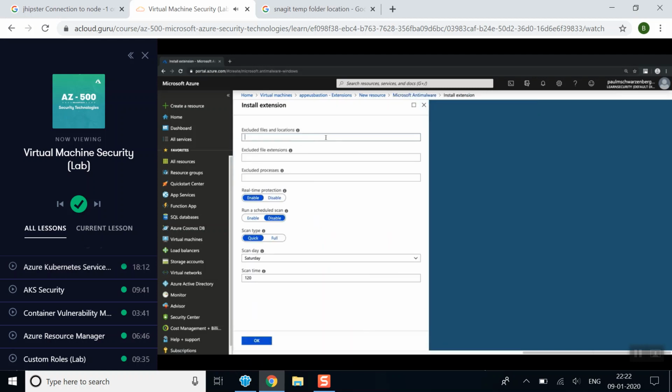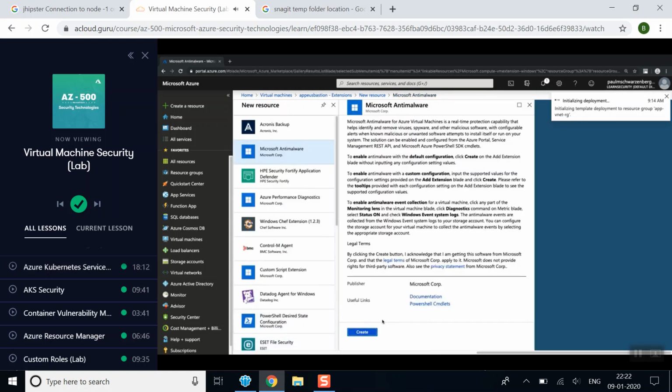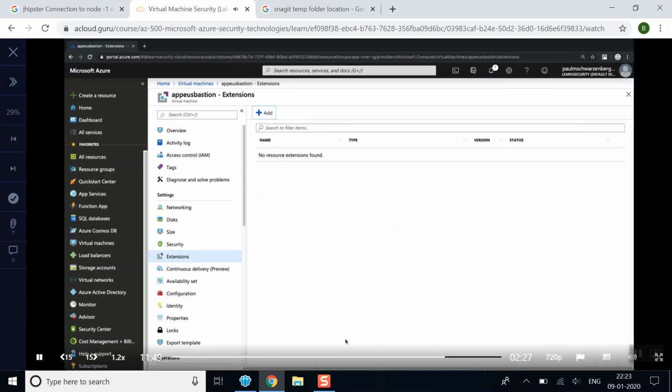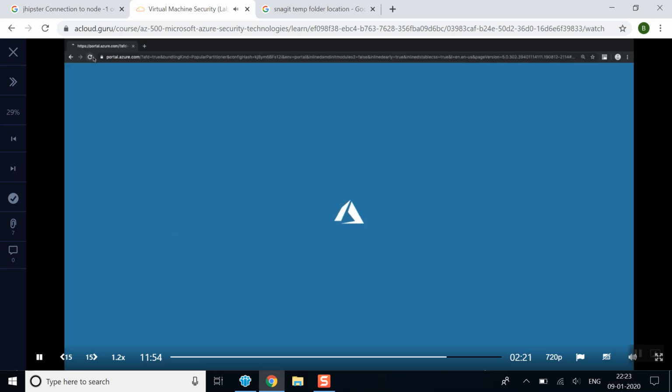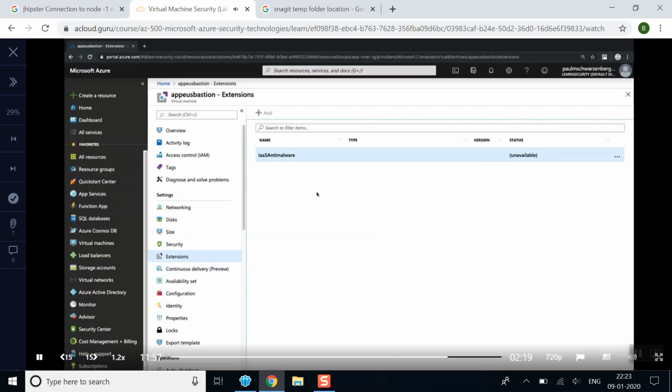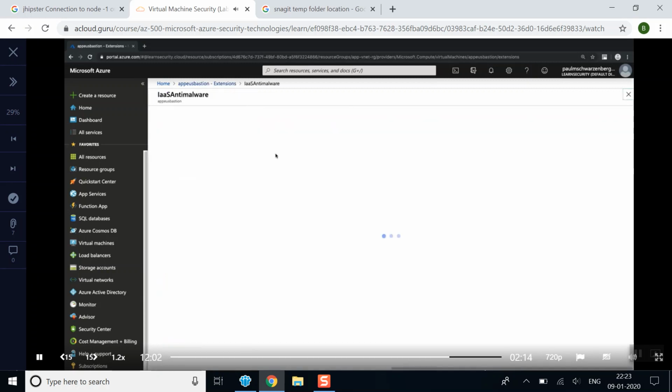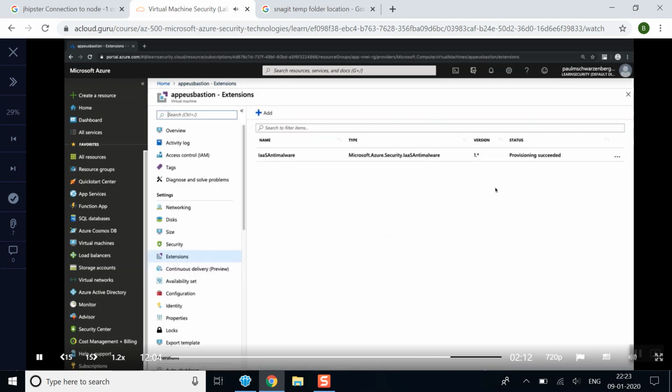We'll leave all of the defaults as they are, press OK. And deployment of the anti-malware extension has been completed. Let's refresh to view. Currently the status is shown as unavailable. And after refreshing the browser, we see that provisioning of the extension has now succeeded.